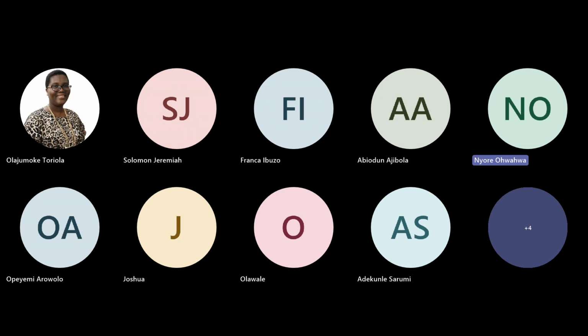I'm sure we have recordings of the classes that we have done, right? That she can go. Yes. So Nyore, sorry to cut you. I already pasted that on the chat window. I think Opeyemi was the first person to say she's new here. So if you can go through the chat window, Abiodun, you will see all of the messages I put in for Opeyemi. You can actually check all of our recordings there.